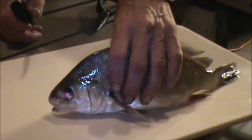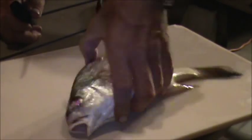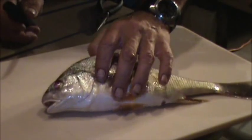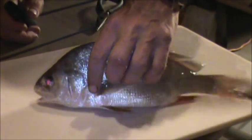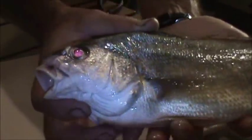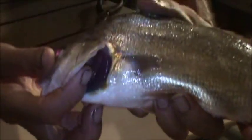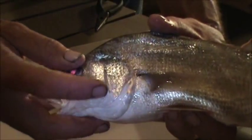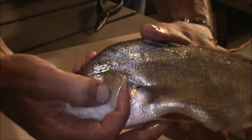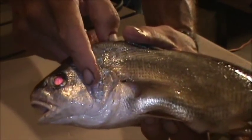All right, so here we got our sheephead — freshwater drum. Looks like sheephead? Yes, because it is a sheephead. So what you want to look for when you pull these out of the water, if you want to save your rocks as I call them — okay, here's your sheephead, here's the gill. The gill opens up there, and there's a little dent in it.